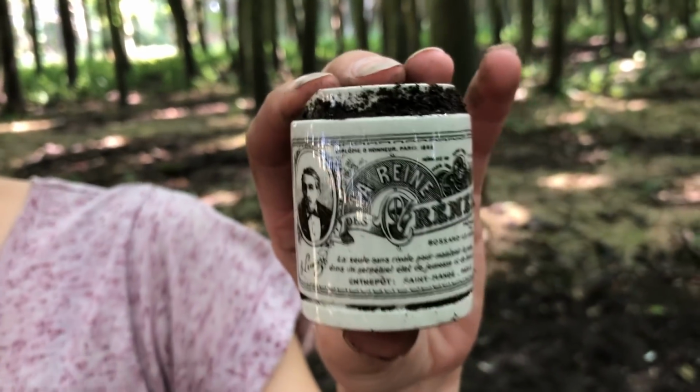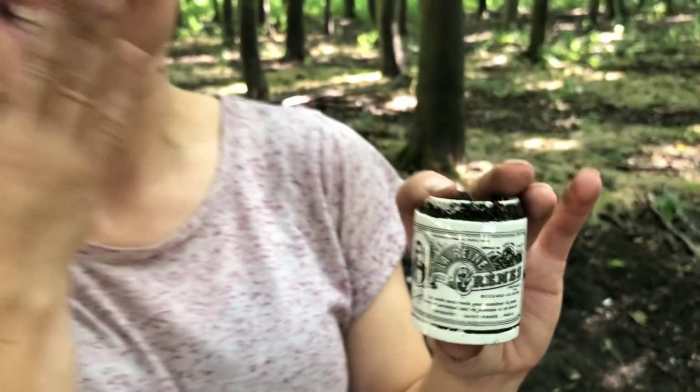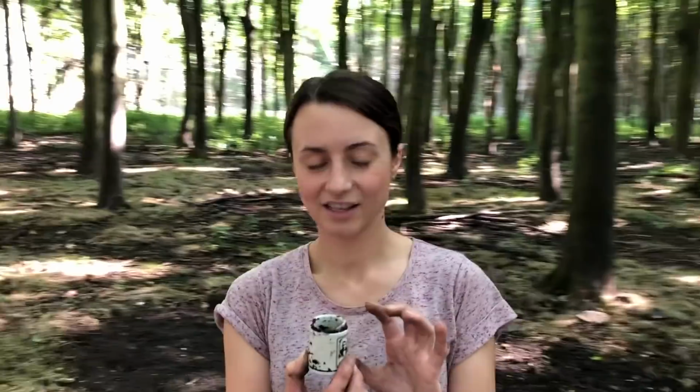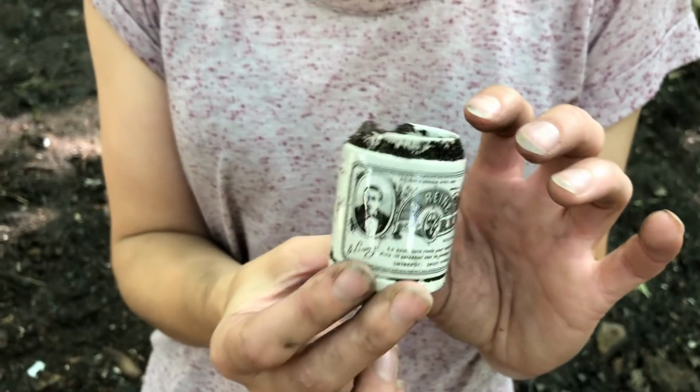Sarah just found this. It's an absolute belter. It's a shame it hasn't got anything in it because it apparently promises eternal youth and beauty for the skin. Yeah, like you need that. I can't believe it. That's the first thing out of, like, probably that deep in the hole. That's insane. Amazing. Congratulations. That's such a great find. I think everyone will agree with that. Look at it. It's beautiful. Pot's not bad as well. Aye. A little bit damaged around the edges, but we can fix that. Aren't we all? I could fix that, no bother. Yeah. You can paint it. That's going to be so cool. That will be our restoration project. Love it. Well done.